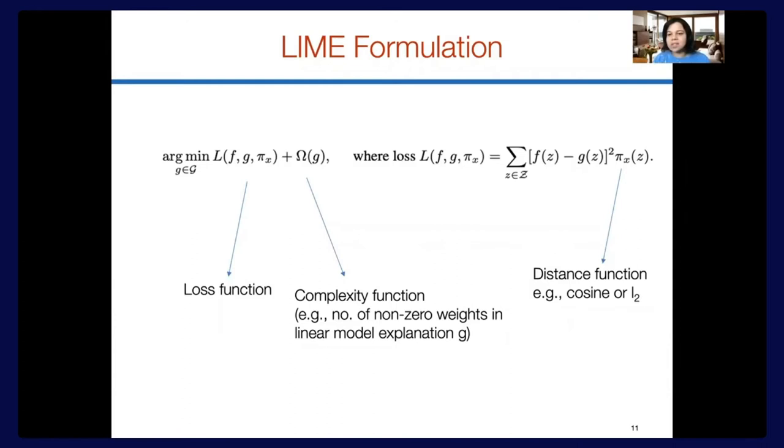And we are weighting this using this kind of a distance function so that points that are closer to the instance are getting higher weightage than points that are farther away, right? So if points are farther away, then maybe they're not present in the local neighborhood, and we don't care about this model exactly fitting on them, and we can downweight that. So that's roughly the intuition that this formulation is trying to capture.